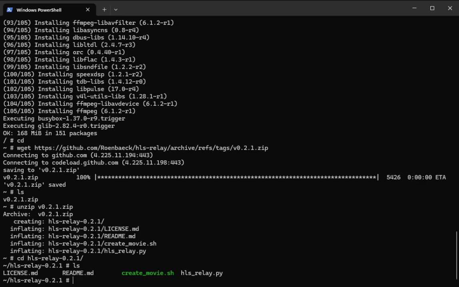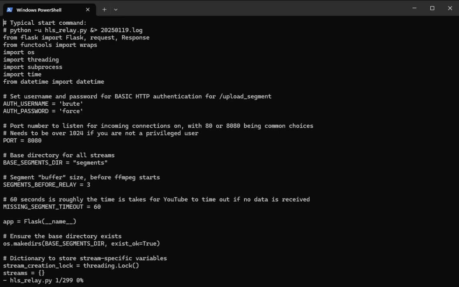Now this is Python source code, and in this case the code is also the configuration, so you can edit this using some editor. I'll use vi here, so I'll enter here, and basically it's just two things that you need to change, and it's the username and password that is used to access the server. So this is something that you set later within the Tubeist app. There are some defaults here. So if I want to exit without changing anything, I press escape, press colon and Q, enter.